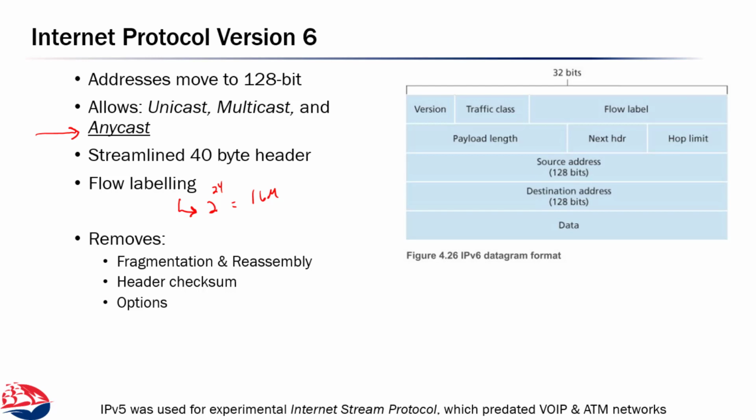Fragmentation is completely gone. What we're going to find is if I send an IP version 6 datagram and it's too large for the medium that I'm sending, I'm going to get an error back that says this is too big. So then the sender is going to say, oh, okay, I'll resend, but this time with a smaller IP size. And it doesn't take much to figure out what the right size is. In fact, what we could do is the binary search trick.